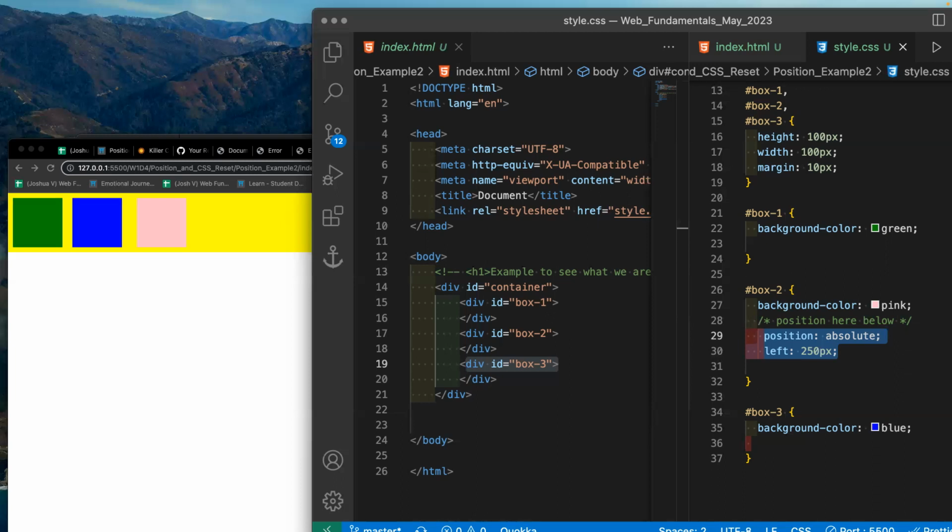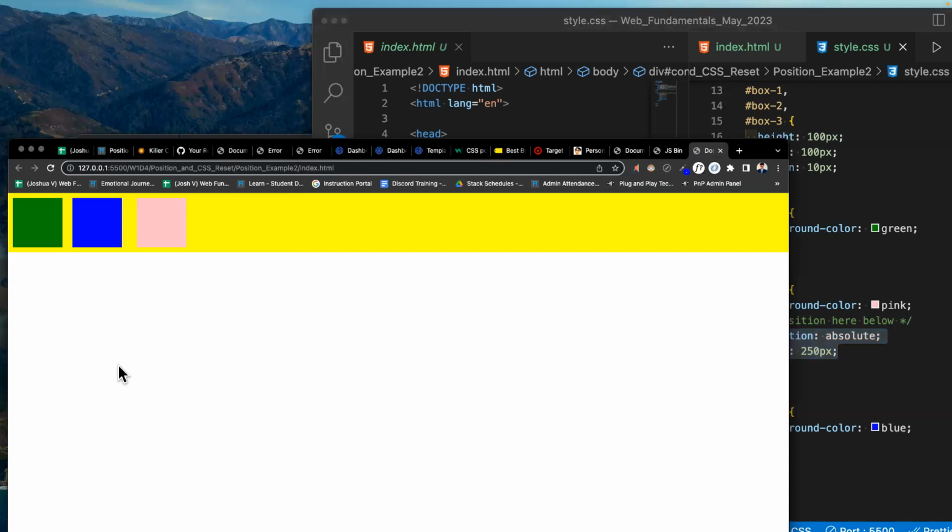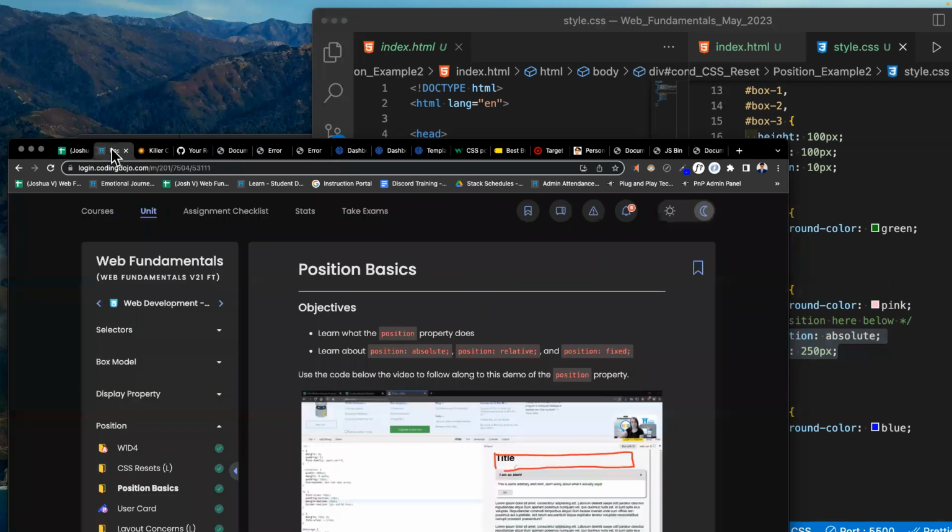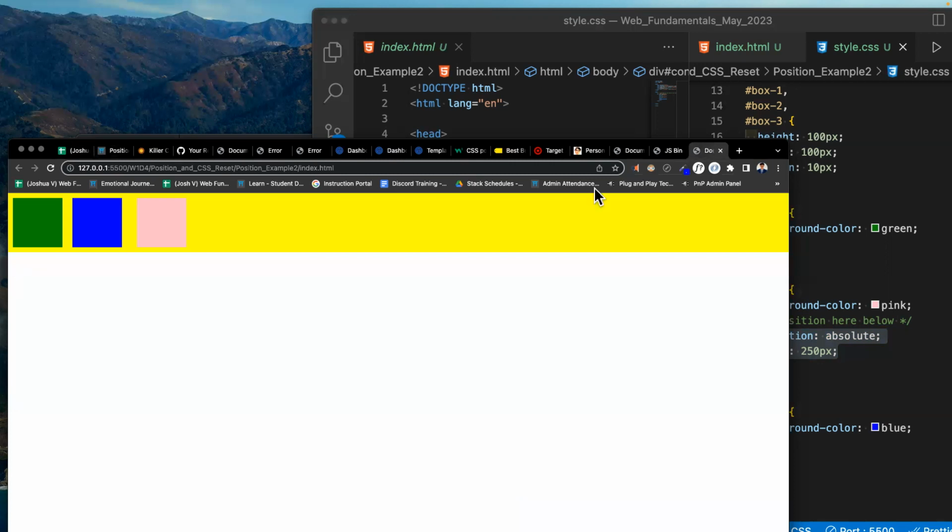Is this the forbidden method you were talking about? Everything related to position is going to be forbidden. Only use it sparingly. I'll even tell you guys where and when you can use it. We'll talk about that at the end. I heavily relied on it in my profile page assignment. There's one place on the profile page assignment where you can use it. There's one instance where you should.